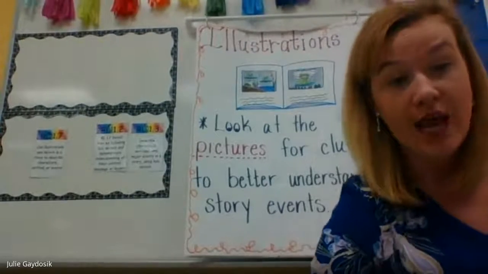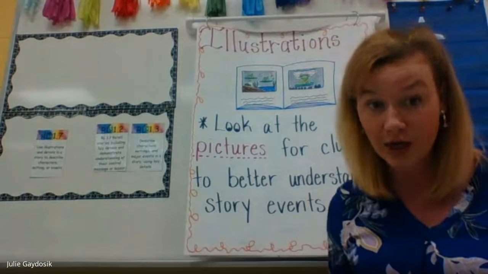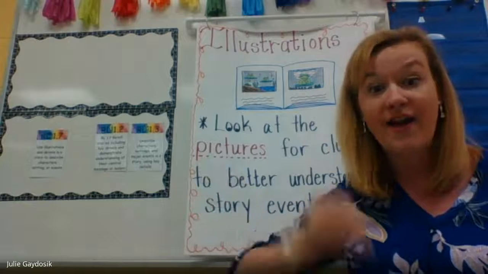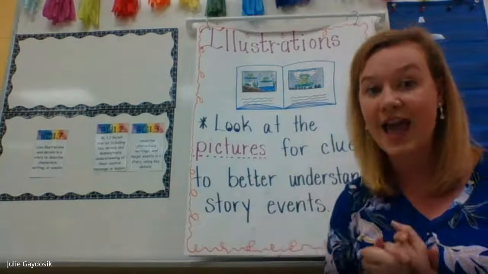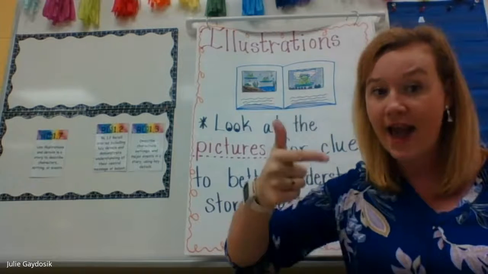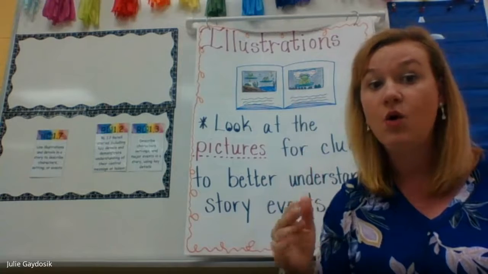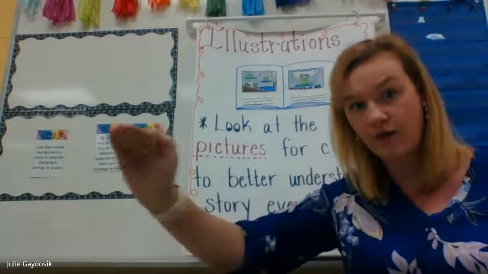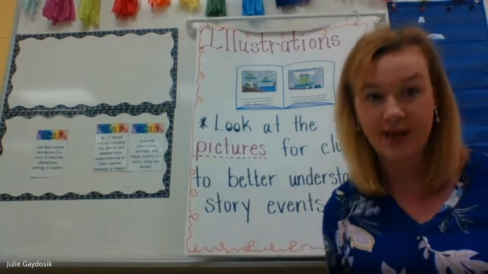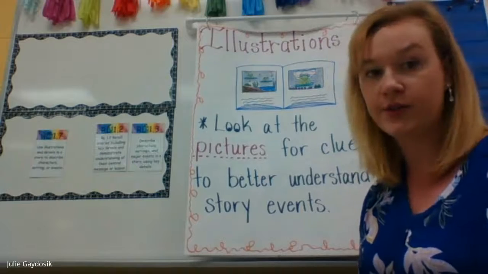So actually today what we're going to do is go back and reread the picture book Tuesday and then do a little activity with it about events. So what we want to think about today is beginning, middle, and end. We want to think about what happened first, next, then, and finally, okay? So we want to know what happens throughout the order of the story. What are the events that are taking place throughout the story, okay? And we're going to do it together.